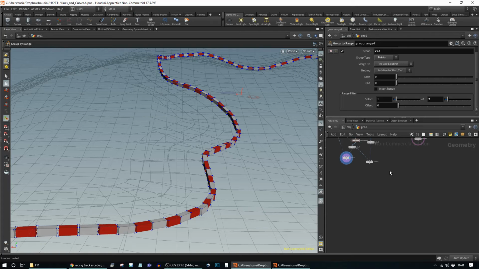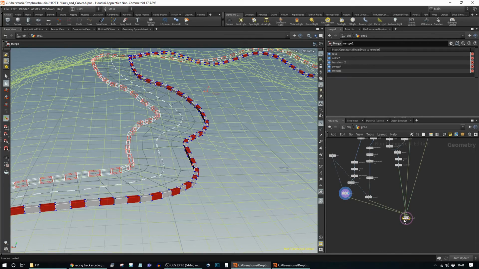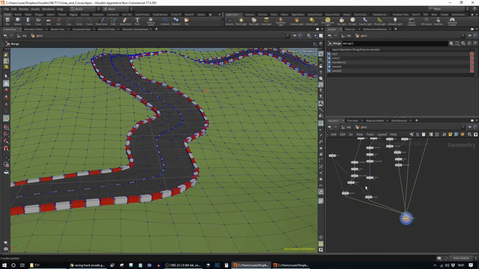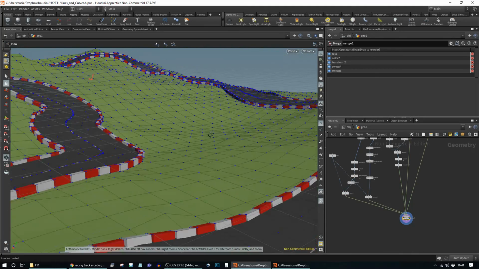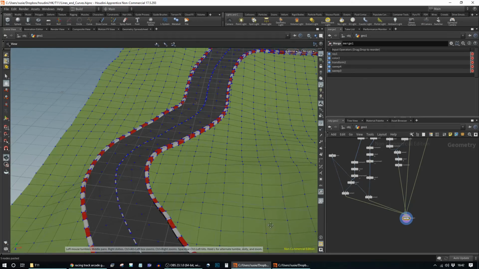There we go. And hook these up to the merge node. Now we have our track with barriers along either side of the road.